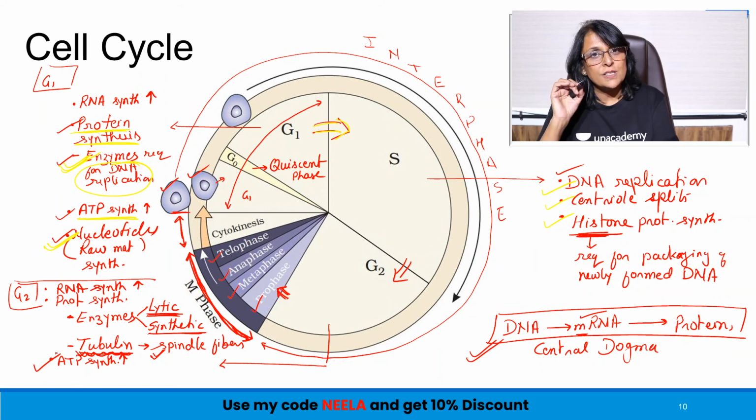First the nucleus divides, karyokinesis, and then the cytoplasm divides. Two daughter cells are formed. If these daughter cells do not have to divide further, they get into G1, grow, and then go into G0.